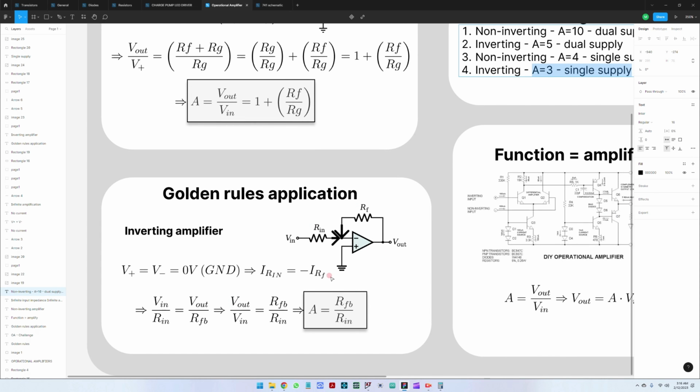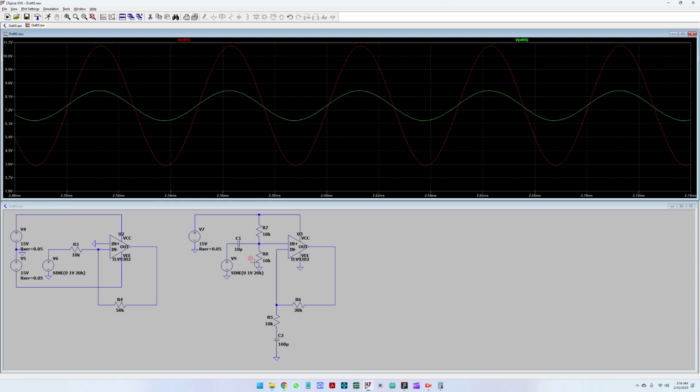For the inverting circuit, the amplification is R feedback divided by Rin. So if we fix Rin as we did before at 10 kilo ohm, the feedback resistor has to be about 30 kilo ohms. Okay, so let's start the circuit.